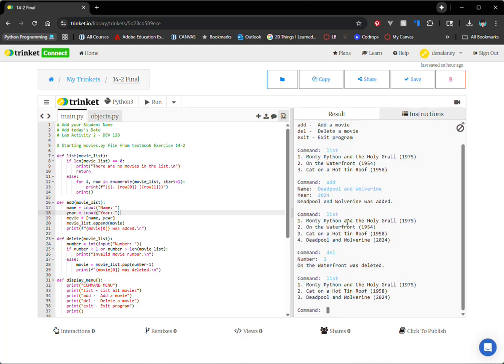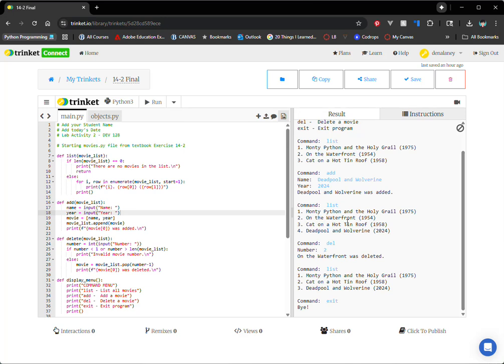If we list again, you will see that we have only 3 items again. This program does not keep persistent data, so the changes we make will go away as soon as I reload the program, and we will start back with our original 3 movies. So let's exit, and that is the entire program.